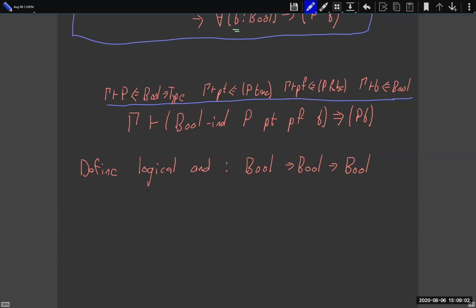So this function should have two arguments. So what do we start with? We start with two booleans. Well, we're writing the proof term. We're writing AND. We're writing something of this type. So we'd like to write a function that consumes two Booleans and produces a Boolean, right?